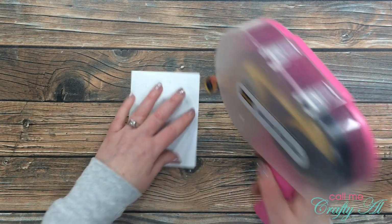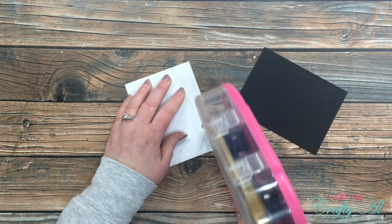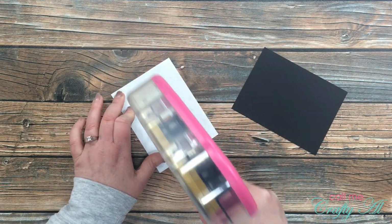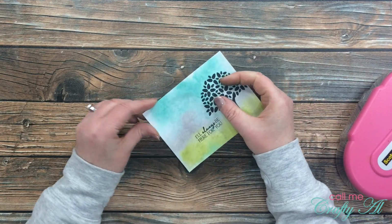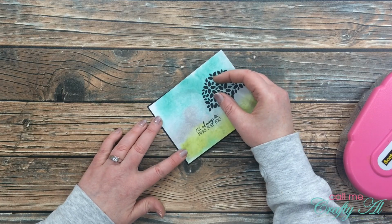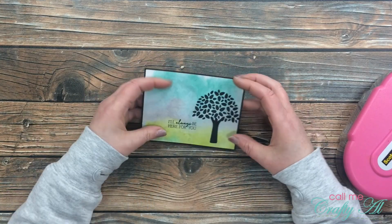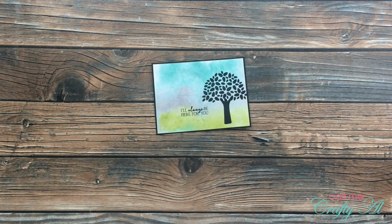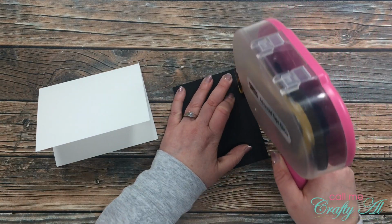Now that all of the pieces of the card were finished, it was time to start assembly. The first thing I did was put my inked piece onto the black mat. Now because the cardstock got wet and it wasn't really made for water, it did warp quite a bit, so I put some extra adhesive on the back of there before adhering it to the black mat. These 2 layers will then just be adhered to the front of a card base.